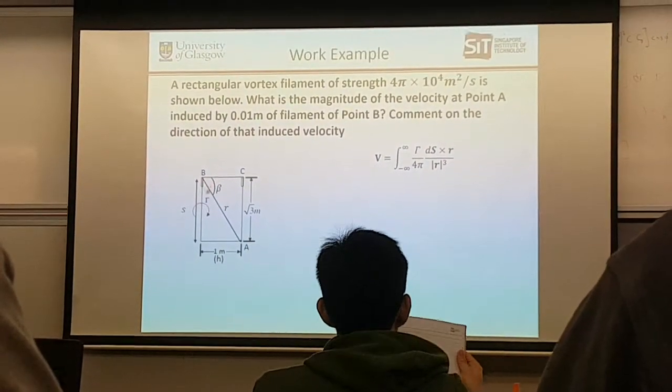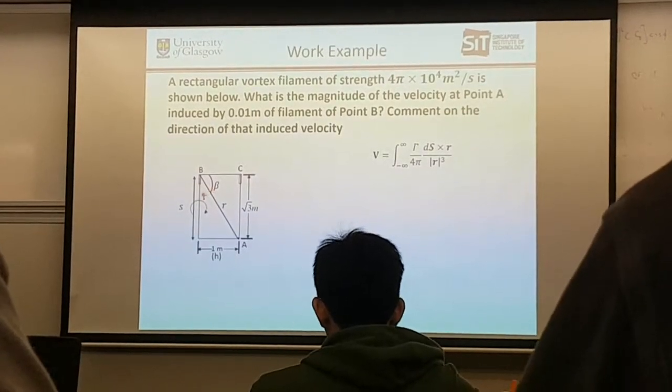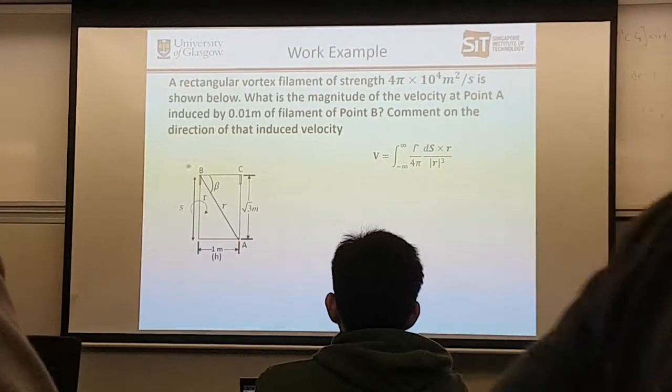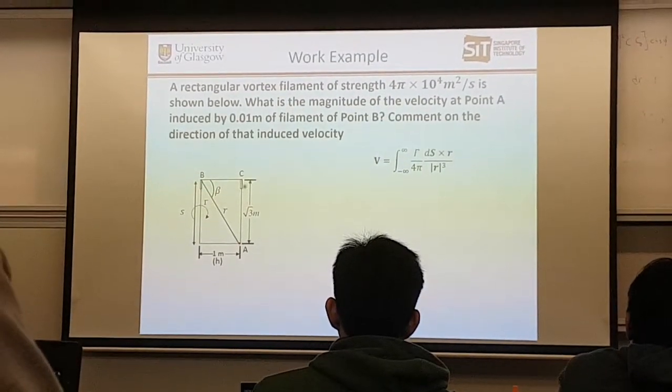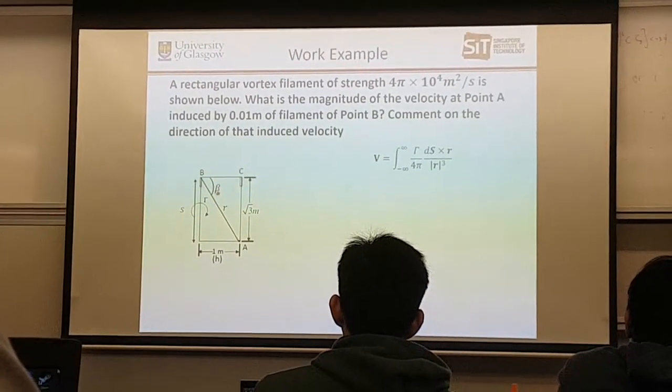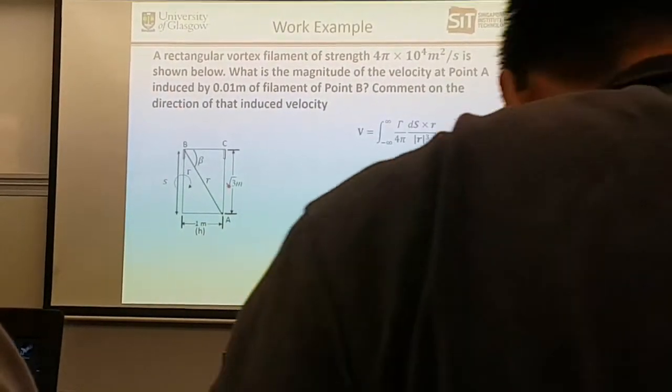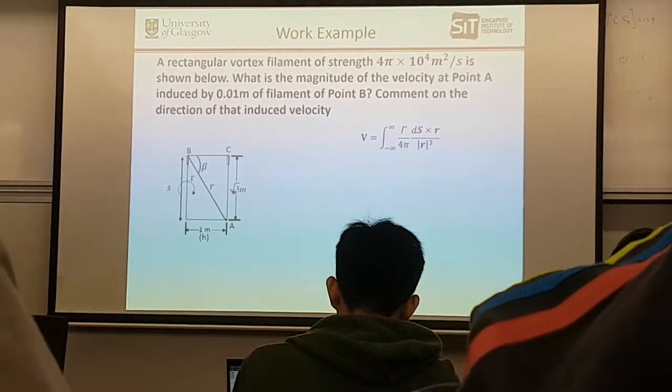Okay, so a beta right here is the arbitrary angle, because from B to point A, you can actually define within B to A, by your R distance or S distance, and also a certain angle here. So this is the arbitrary angle that we will have to introduce, but later on we have to eliminate as well. So we must know what this angle equals to.